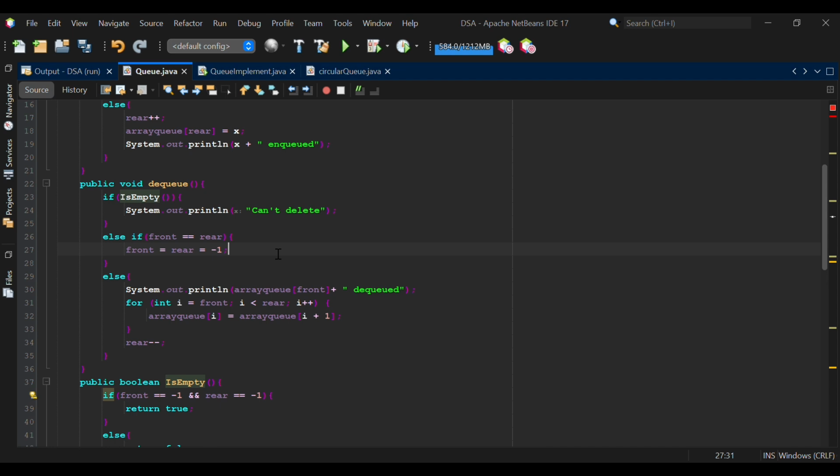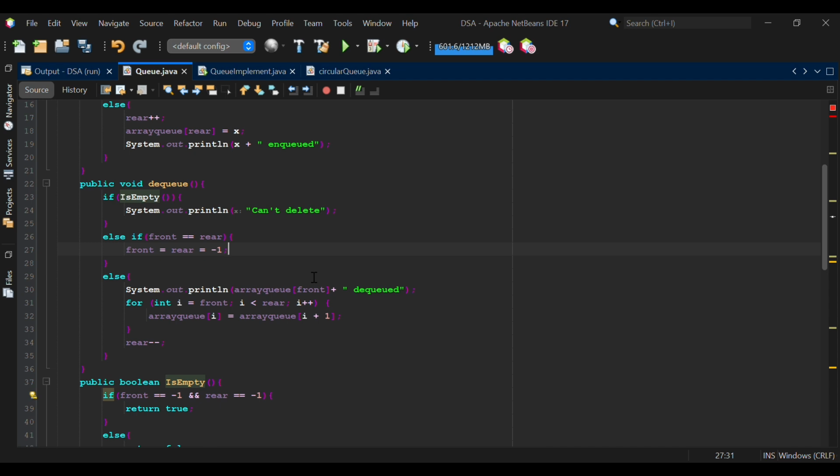This could only mean one thing, and that is the queue only has one element. If that element is removed, the queue will become empty. Therefore, if this condition returns true, then we set the front and rear to -1 again. Then we go to the else part. This means the array is not empty or the array has more than one element.